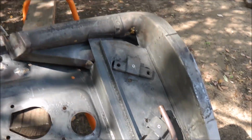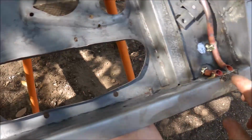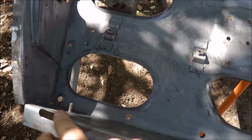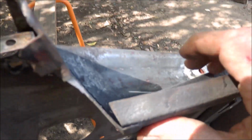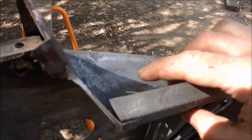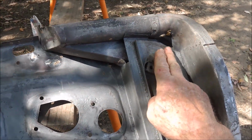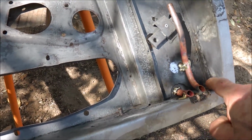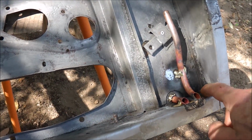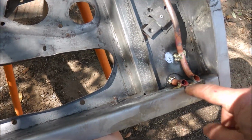Now the drainage in these, obviously if any water comes down inside the door, it comes out these two drain holes each end. Also the little catch tray up here, which I've taken out for the moment, that catches water, puts it through a pipe here, and then there's a tube comes down here. And in case of my door, it was just sitting on the bottom there, wasn't actually facing the hole.